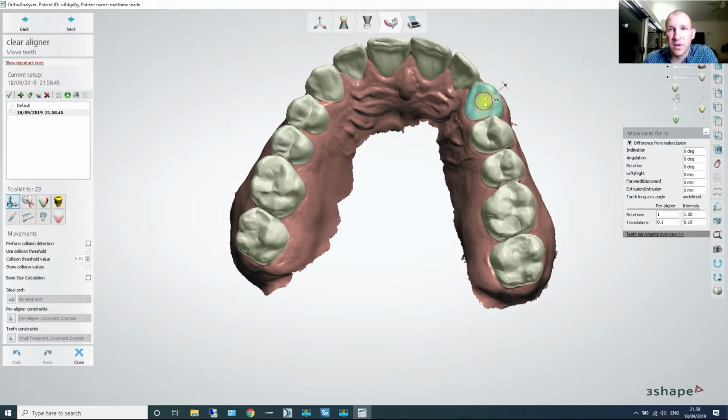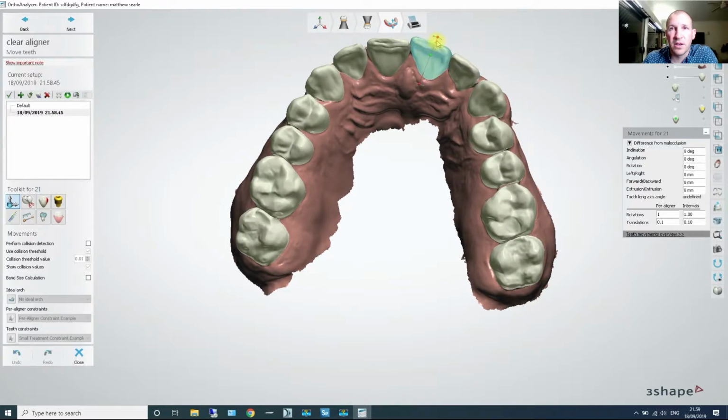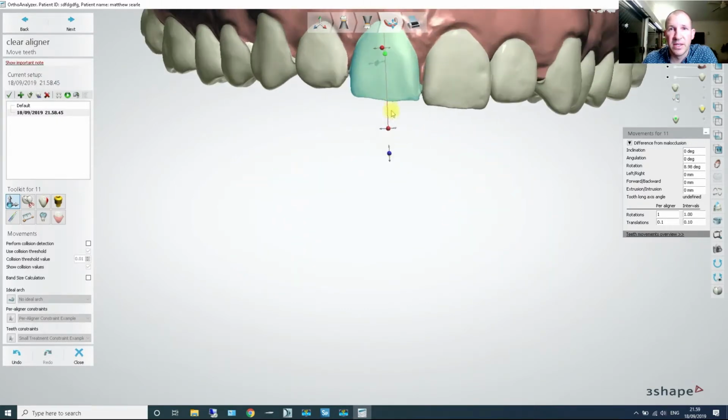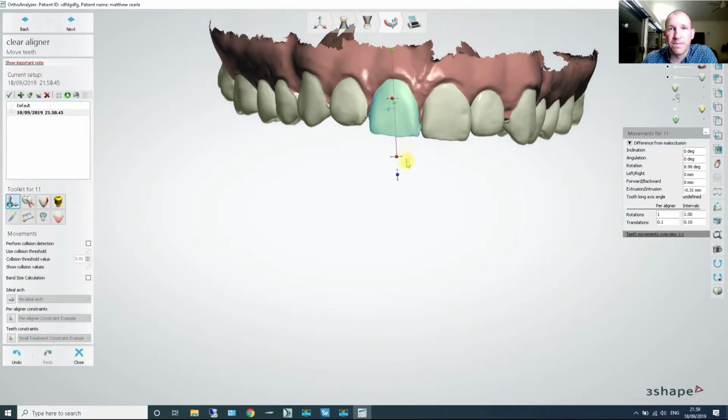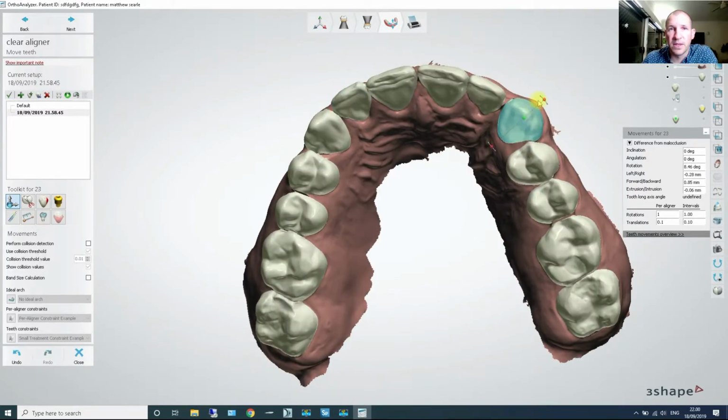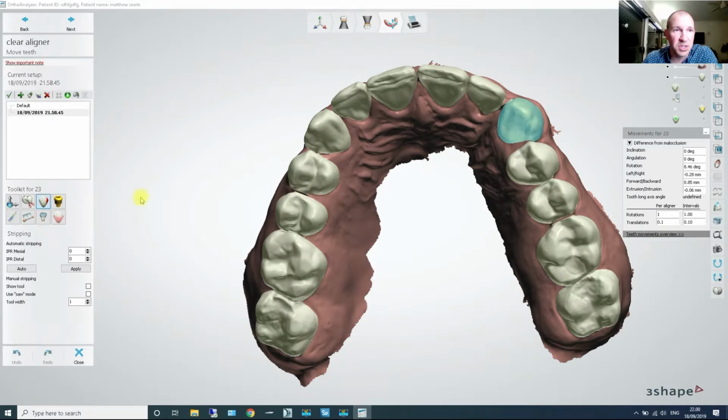Within the software, it allows you to do interproximal reductions. Now, once again, I'm not an orthodontist, so I apologise if you're crying over my movements here. But really quickly, you can get the idea and the gist of the way that you can move things around. So there's that interproximal reduction.